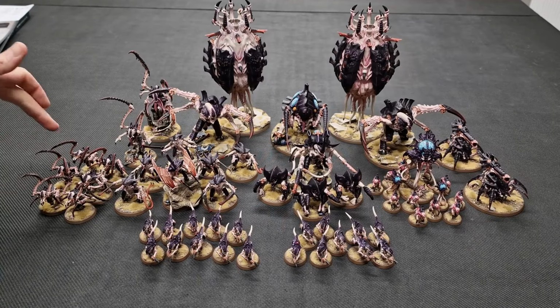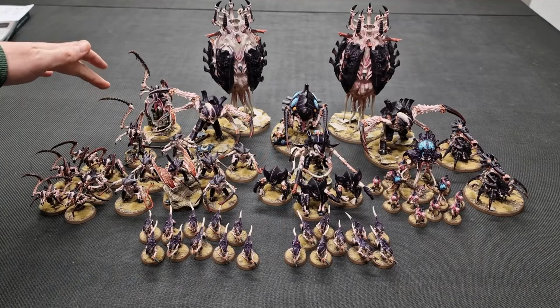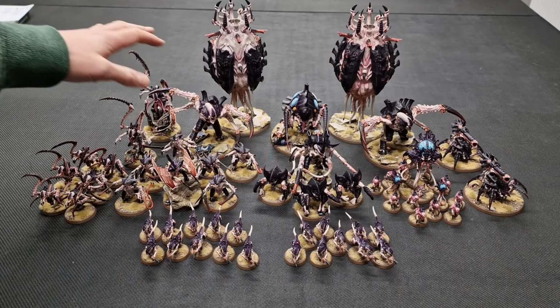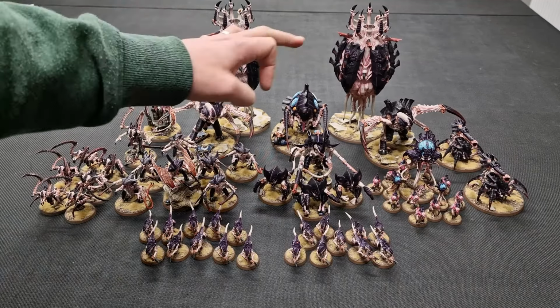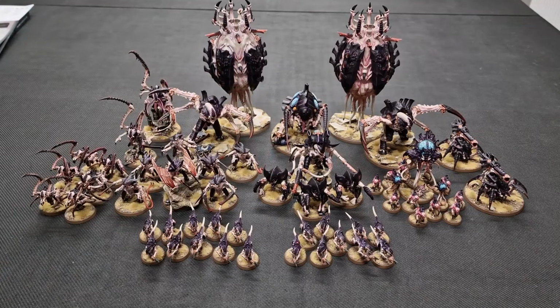So then Von Ryan's Leapers, 150 points for those. 60 for Lictor, which I think is a great price. Just 70 for Deathleaper as well. Then the Screamer-Killers, 170 each with their Tyrannocyte drop pods, 105 each for those. 170 for the Maleceptor. And then finally the two artillery pieces at 75 points each on the board. So that's the list here for the Tyranids. Copy this list entirely. Do let us know how you get on.